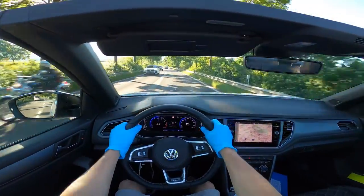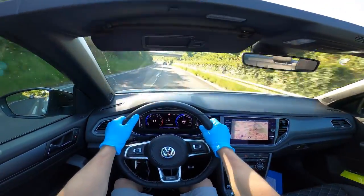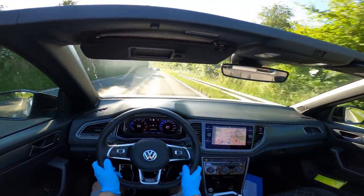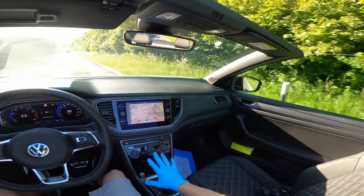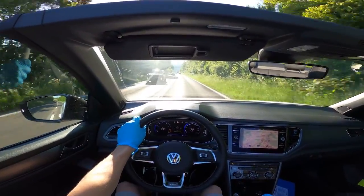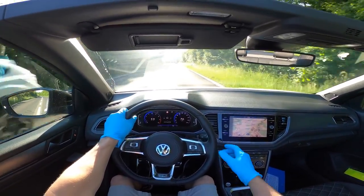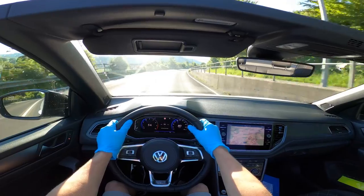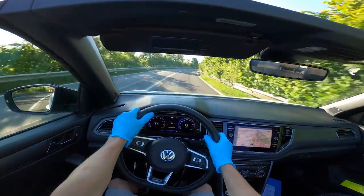Super fun. Super nice. Really impressive. I love it. I love the way it feels. Here we can see also the handling a little bit on those curves, but the car stays so good on the road, guys. It's so fun to drive.